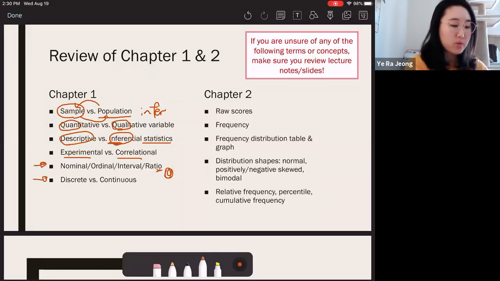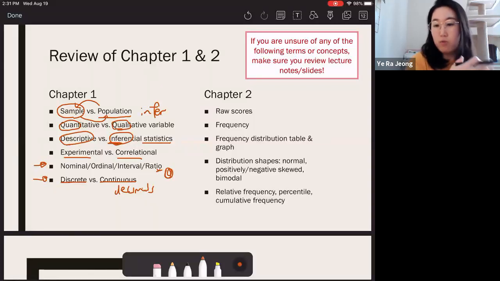The scores could either be discrete or continuous. Continuous, as the word says, the scores don't end. It just continues, meaning the decimals make sense. If the score can be 1.1, 1.2, and 1.3, and the number just continues, that's a continuous variable, like weight or height. Discrete variable means there are gaps. Only whole numbers make sense, and decimals cannot happen. You can have 1 pet, 2 pets, 3 pets, but you cannot have 3.5 pets, so that's a discrete variable: the number of pets you have.